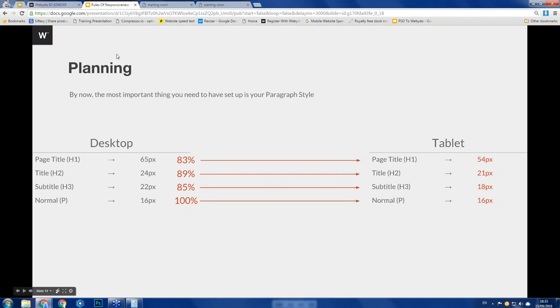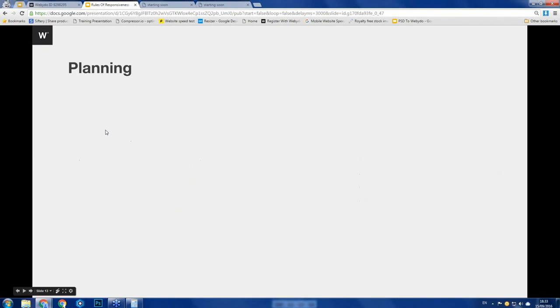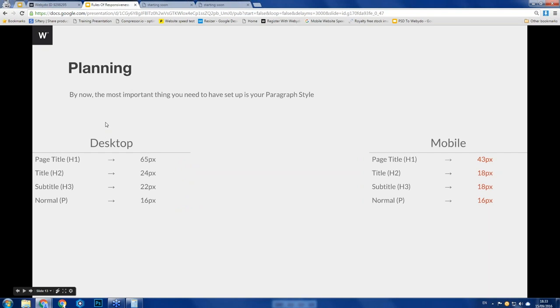Now we're going to go on landscape and mobile. Landscape and mobile are exactly the same thing. Again, this is based on research. When we go to a mobile in general, we're reducing it by 44%, so 65 comes into 43. The title, in my case, is going to be different.